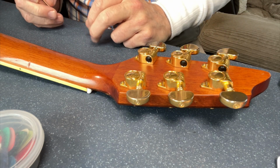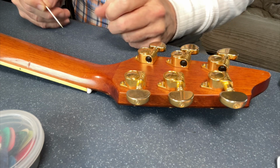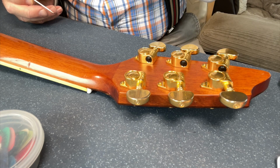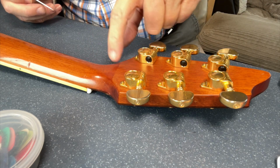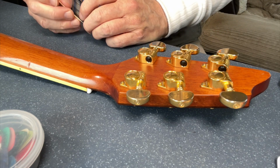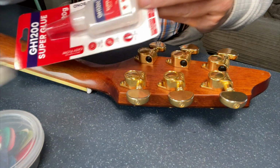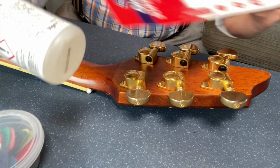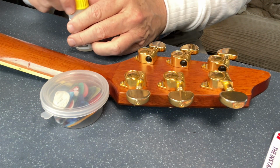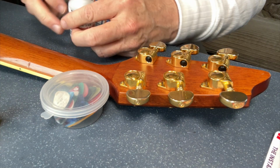So I'm going to use a little bit of super glue and try to put it very, very delicately in there because I don't want it sitting up, because there's not too much gloss there. So I don't want to go having to sand it all down. So I'm going to put a little bit of super glue in there and keep it as flat as I can. What I'd ideally like is a really fine super glue, but I only have two types of super glue. This one, let me just see which is going to be the thinner. I think this is going to be the thinner. So what I'm going to do is try to very delicately put it on without creating big lumps on it.